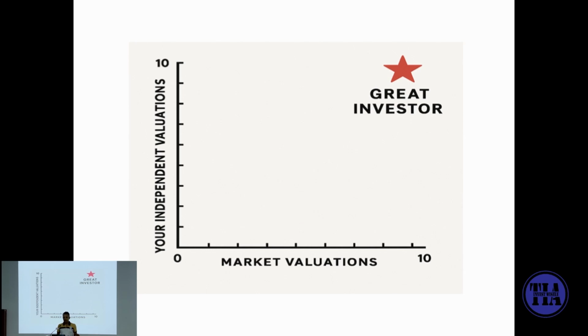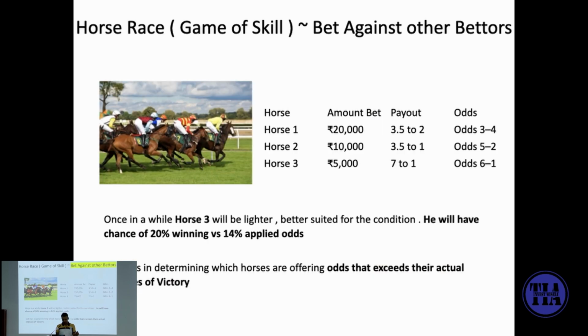So, to become a great investor, you have to do only 2 things. One, you do your independent valuation, but you also take market feedback. A good investor takes both, so you become a great investor, correct? So when a 10 becomes 20, don't go and sell because you made money. If the market wants to give you 40p, please take it with both hands, correct? That's how it happens in bull markets.